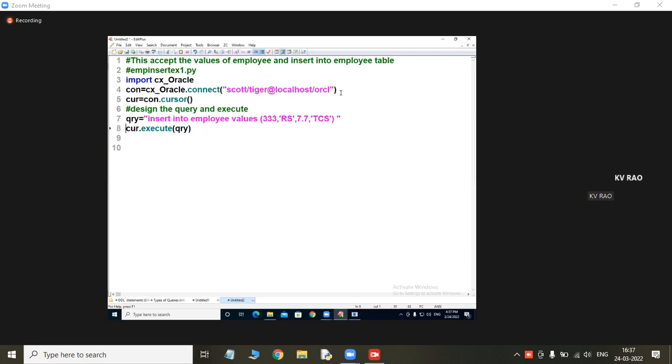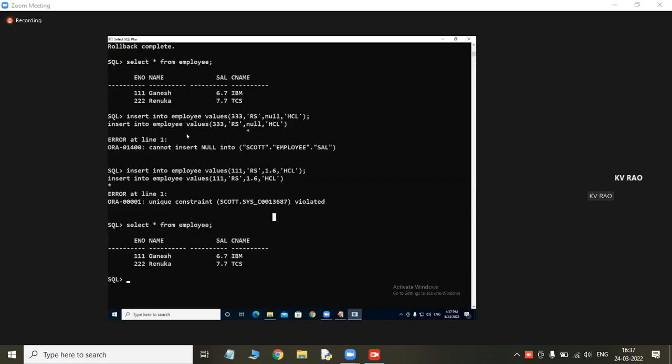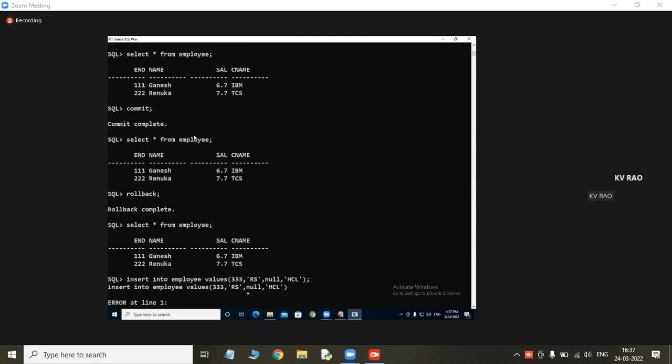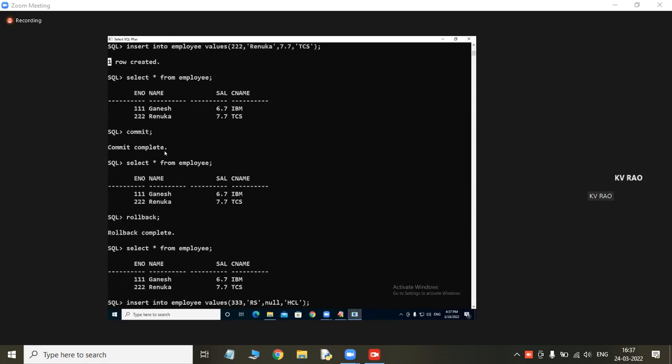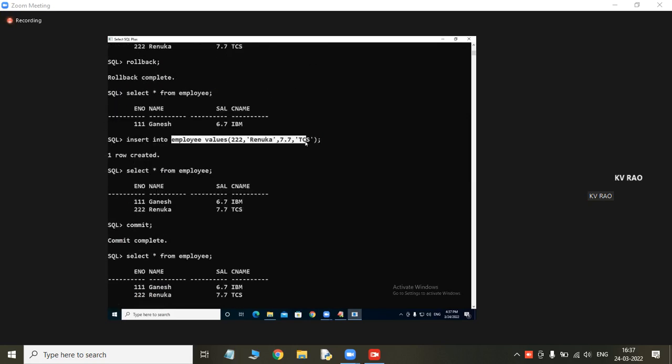Once it is executed, I can say whether you remembered or not. Once this is successfully inserted, you get one number there, one row created. Once a record is inserted successfully, you get one status from the database saying that one record is inserted.